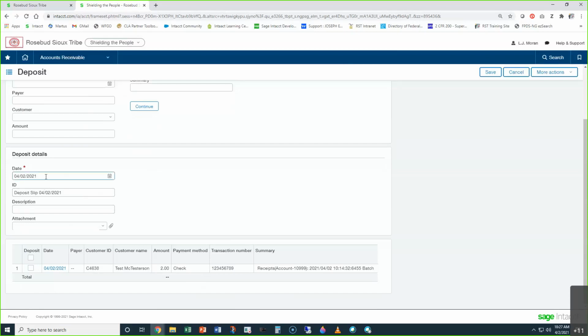The deposit defaults to the day we're working on. So if I had received this payment last month and I'm creating it now, this is how it's going to go. It's going to default to today. So we would want to make sure that we change the date to match the actual record of when the payment went to the bank, to make Lori's job easier for bank reconciliation so she doesn't have to pick and choose what date the deposit might have been.